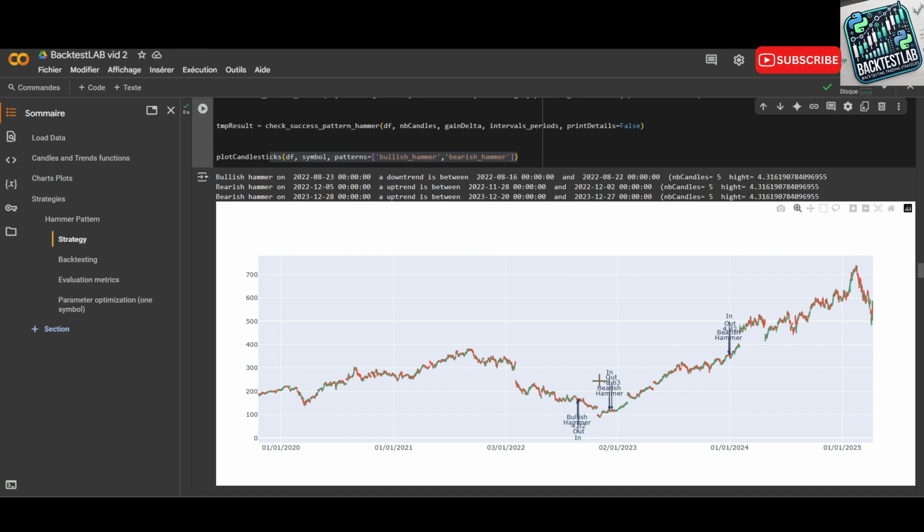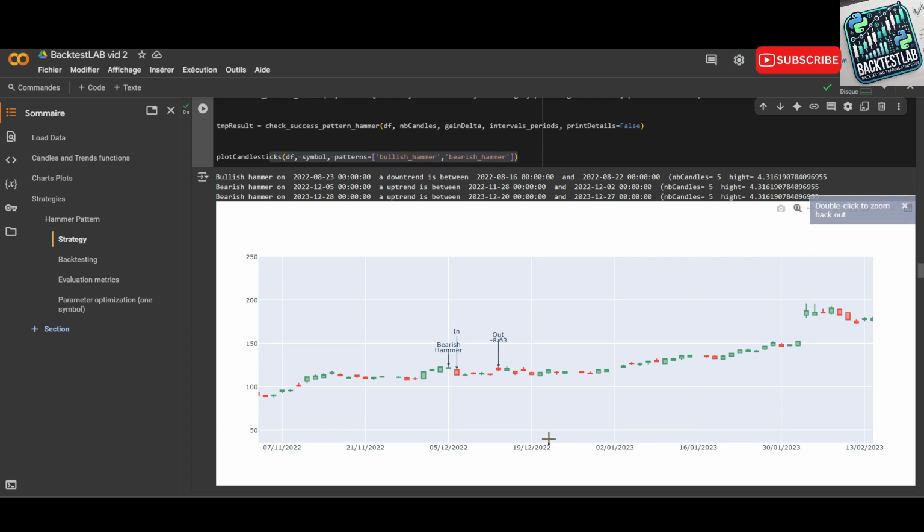So if we are going to check, for example, let's say this negative signal here, you can see that we had a bullish trend, and after that we had the hammer, and after that the third candle is red. So this is where we entered, actually at the closing of this candle, or the opening, let's say, of the next one, and it did not work because we hit a stop loss here. So this is how much money we lost for one share of this specific stock.